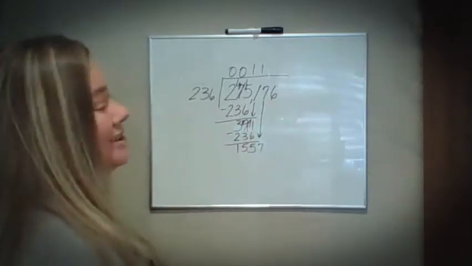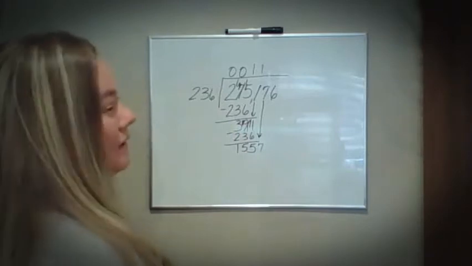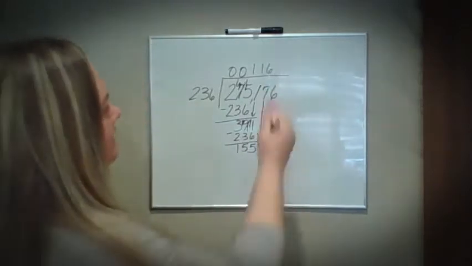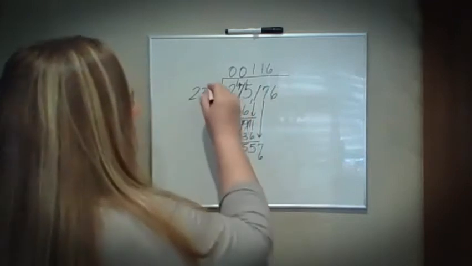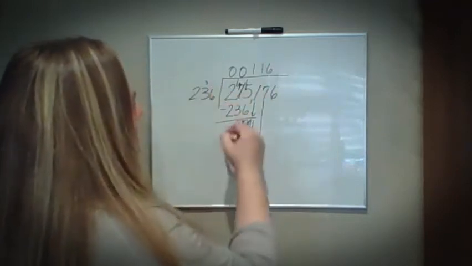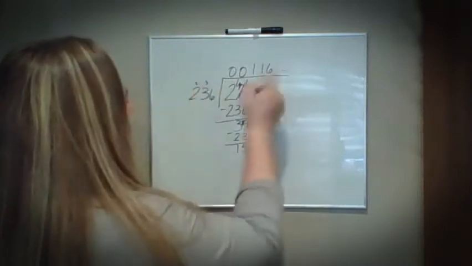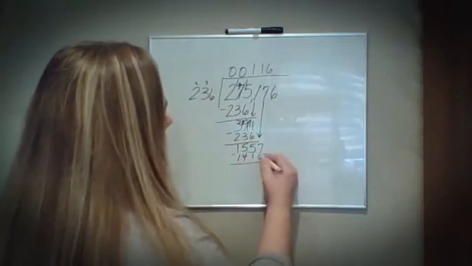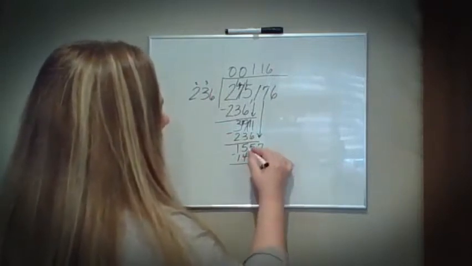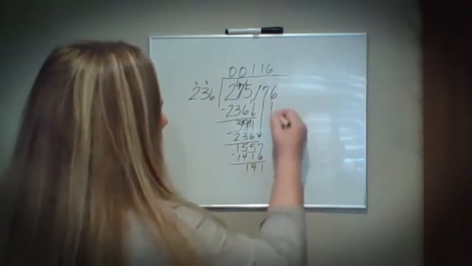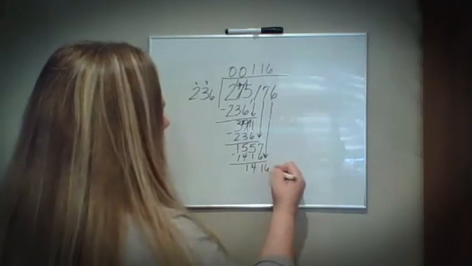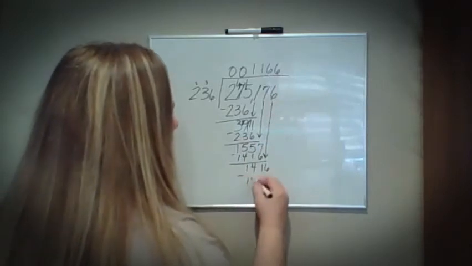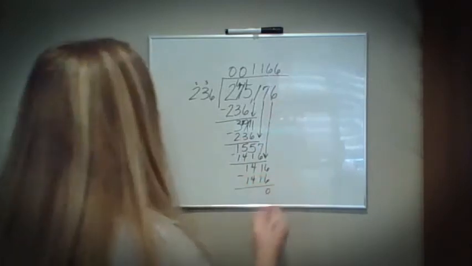236 into 1500. I'm going to say it's probably going to be somewhere around 5 or 6. So I'm going to start with 6. I can always go back and check from there and try something different. 6 times 6 is 36. 6 times 3 is 18, plus 3 is 21. Carry the 2. 6 times 2 is 12, plus 2 is 14. 7 minus 6 is 1. 5 minus 4 is 1. 5 minus 4 is 1. Bring down the 6. That means I can take 6 again, which means I will have nothing left over.